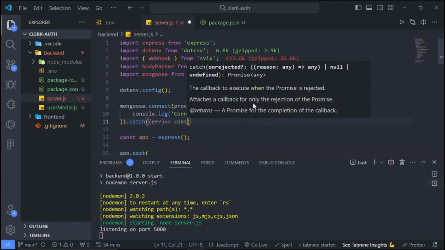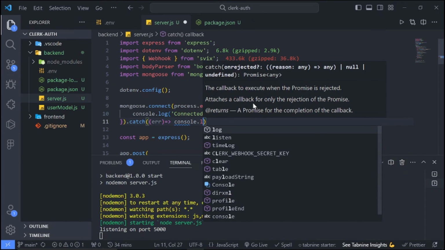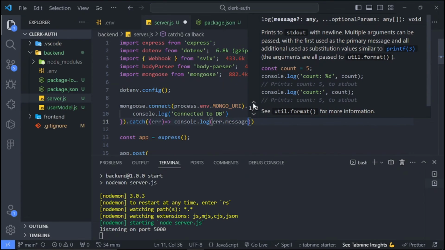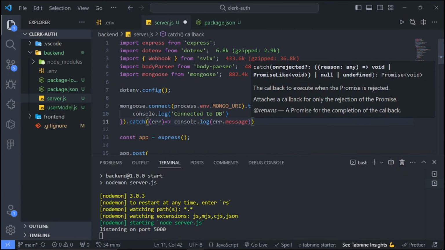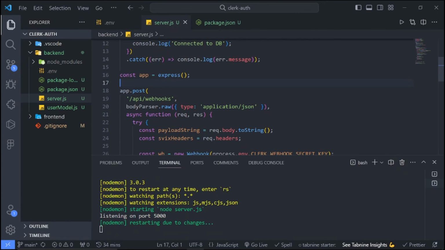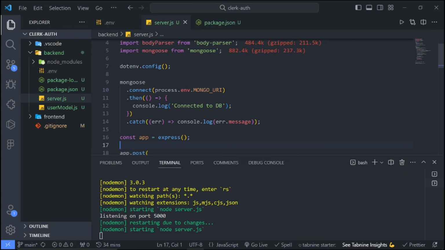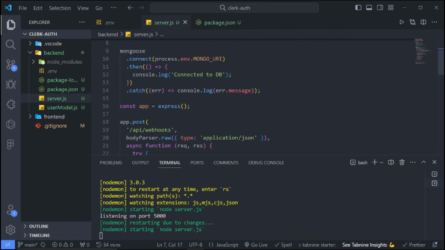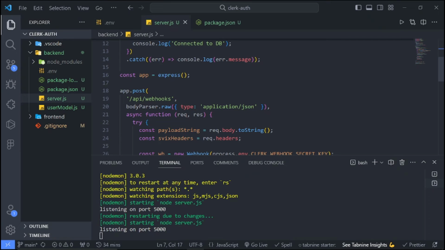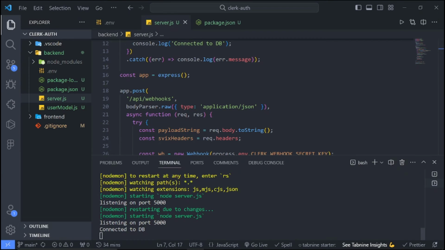I'll say console.log error.message. So save, and when we save this, we should be connected to our DB. Yeah, so connected to DB.